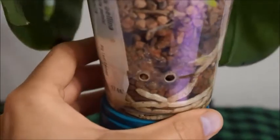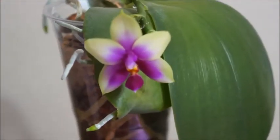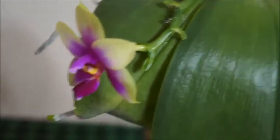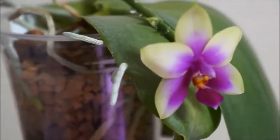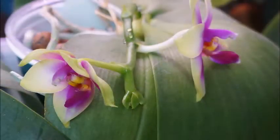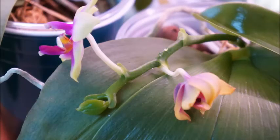Here it's in semi-hydro, as you can see, and lots of roots are already at the bottom — so that's a very good sign. I do have some aerial roots, so at some point if I ever have to repot this orchid, I'll have to make sure I plant those aerial roots back into the medium. The other Bellina I have was originally in semi-hydro but struggled and had to be changed. This one, somehow, never had any problem with semi-hydro, so I'm going to continue this setup until I have a reason to change it.